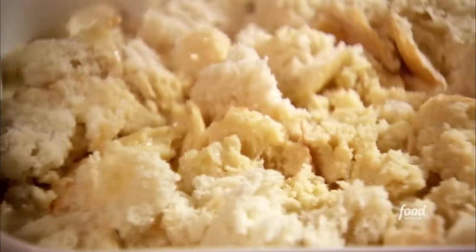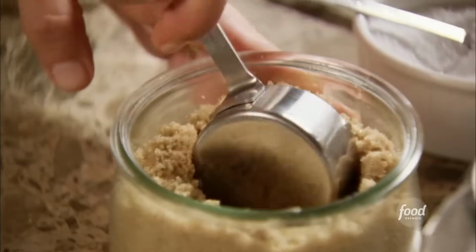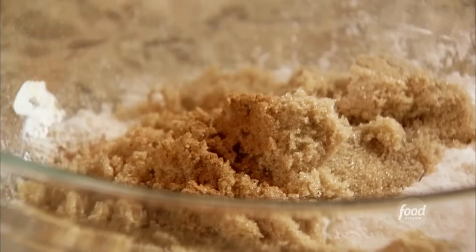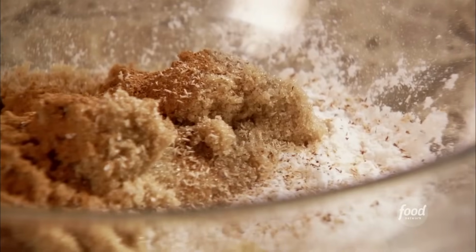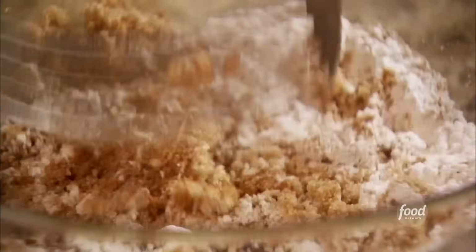All right, yummy. Now I'm gonna make a topping for the baked French toast, and it's gonna give it a little extra sweetness, a little bit of crunch on top. I'm starting with half a cup of flour, and then I'll add half a cup of packed brown sugar. I'll add a teaspoon of cinnamon, and then some grated nutmeg. Oh, it smells so good. And then finally, a little bit of salt. Now I'll mix that together just a bit.